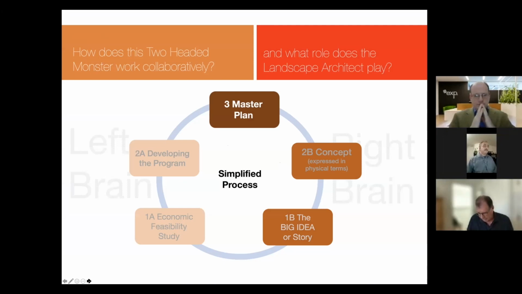In this very simplified process description, the last step is preparing the master plan. As Maro said earlier, we often go through 2 cycles, the concept master plan to get buy-off and approval to make sure the project is financially feasible, and if the project is, a final master plan. Both phases are documented in a report.